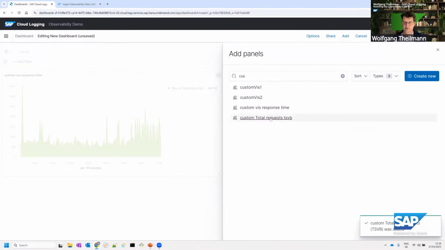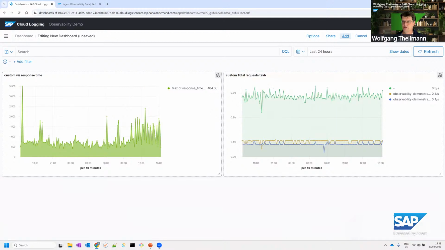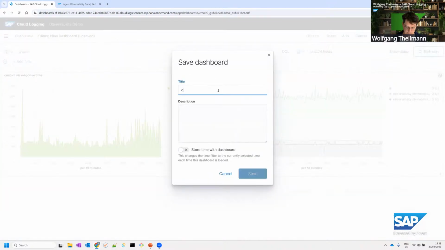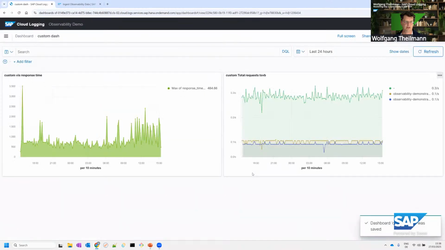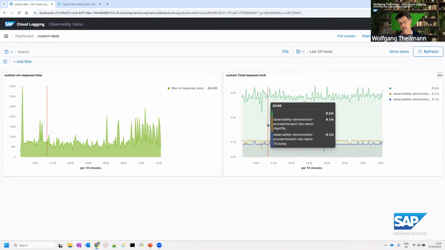The tenant-specific request situation. And with that, now the only thing that remains, we save this, have a new custom dashboard. And with that, you created your own visual dashboard with two visualizations, one created from scratch, and the second by relying on an existing one and modifying it further.